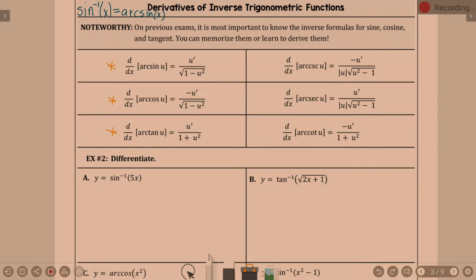Now, I reminded those that were in here yesterday, arc sine is just a different way to say sine inverse, right? Whether you see the -1 inverse symbol or the word arc, both ways it means inverse, no difference. I don't know if there's even one more preferred or less preferred. I mean, they're both equivalent.